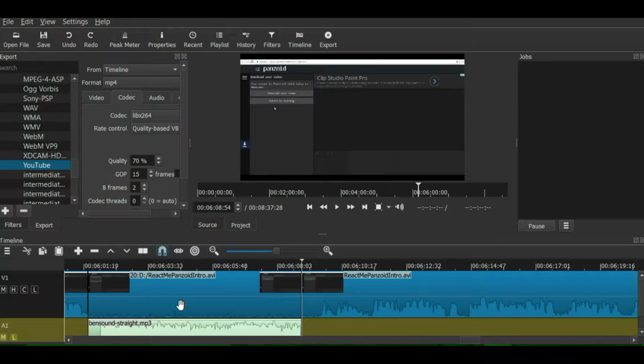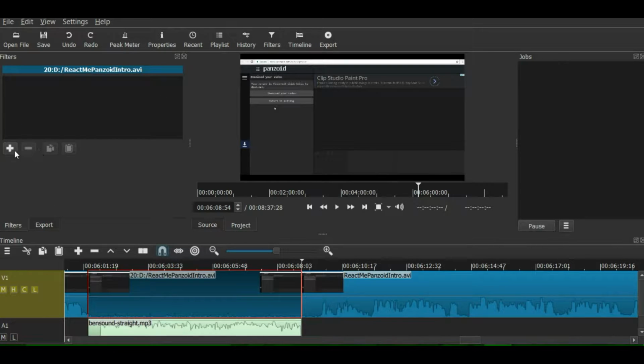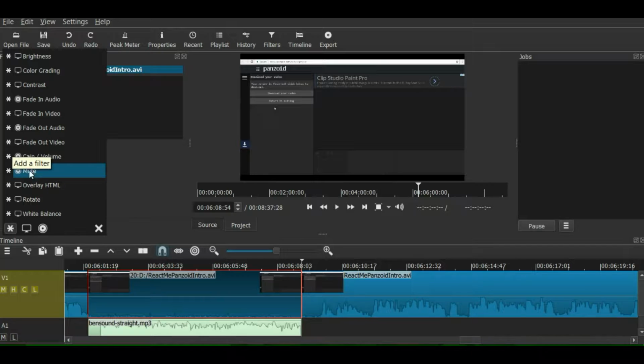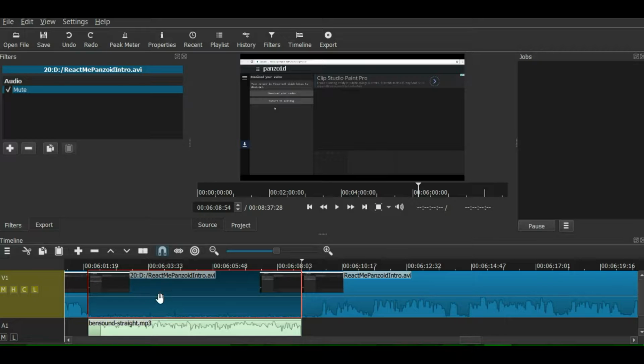So what we need to do with this section, the last step, is you want to highlight the video, and then you want to come up to the filters, open up a filter, and then you see right here, you got video and you got audio here. That's video, that's audio. Okay, so you want to get on the audio section. We got video highlighted, and then we got audio here. And what we're going to do is we're going to mute that. So now the audio in the video part of the file is muted.